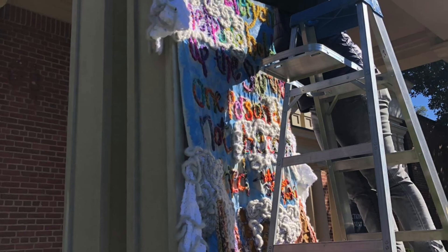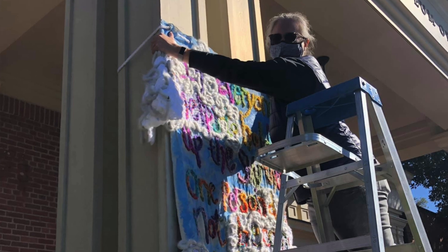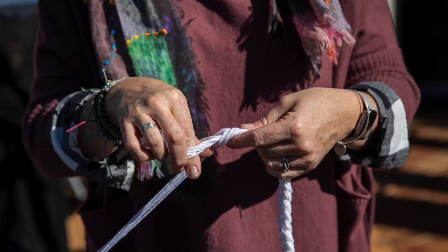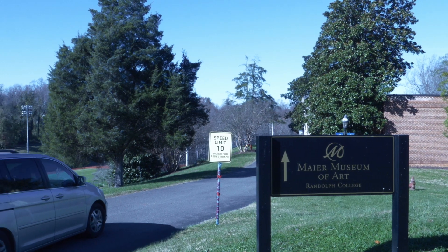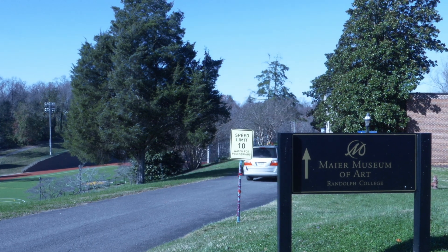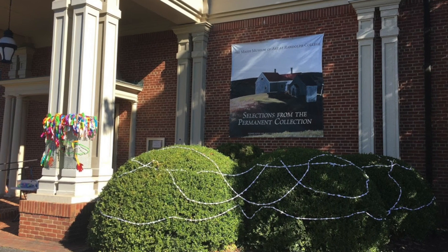During this time of the pandemic, when so many artists are yearning for community and so many individuals are feeling separated, Emily thought that this installation would help bring people together — not only the crafters and artists who created work, but also for our community to be able to come and visit the installation in a safe way. For those that don't want to come inside a building, they can enjoy the installation outside.